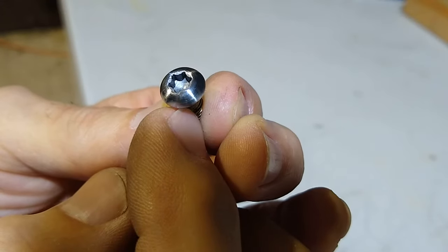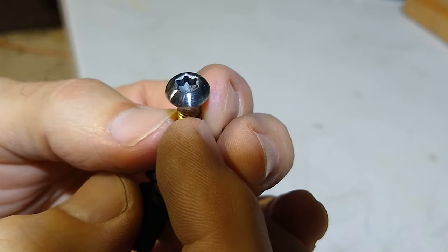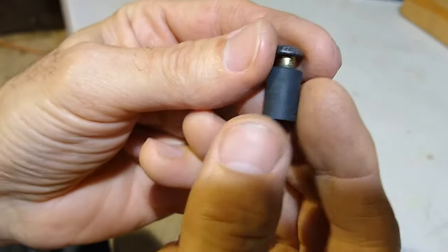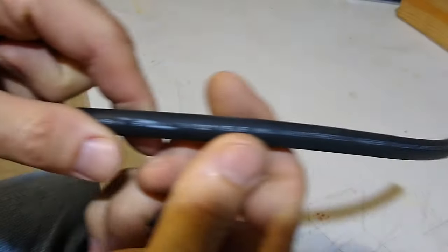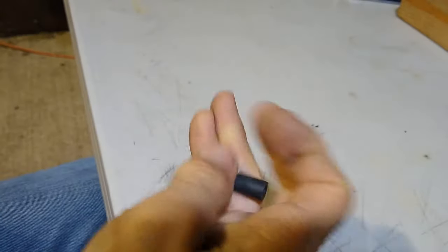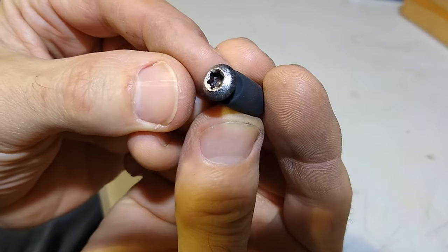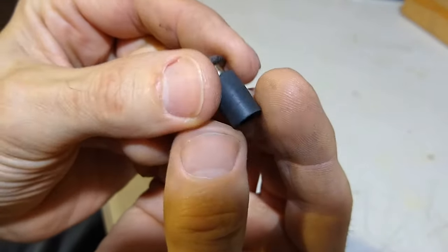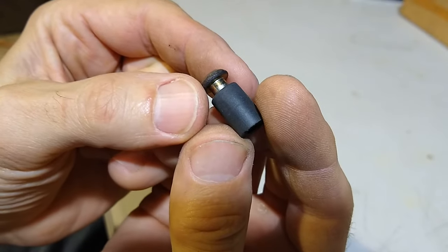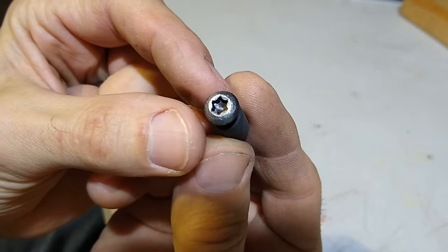And how I did this is using the same method as cleaning the big bolts. I put this inside of a piece of vacuum tube like this. And this vacuum tube is 7/32. So here it is, 7/32. Just nip off a little bit. Put your screw inside of that. And then load this either onto an electric drill or a drill press, which is what I'm using.